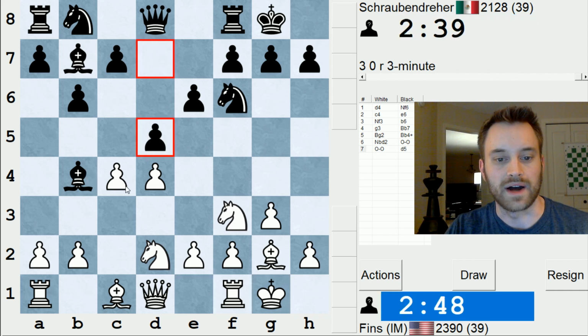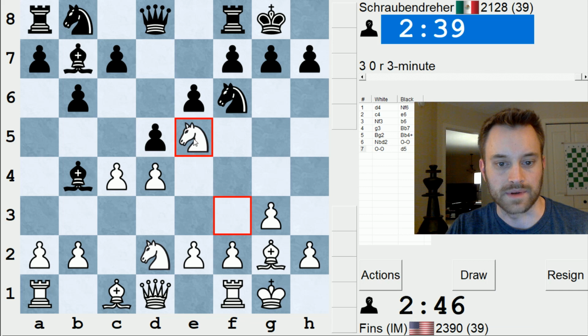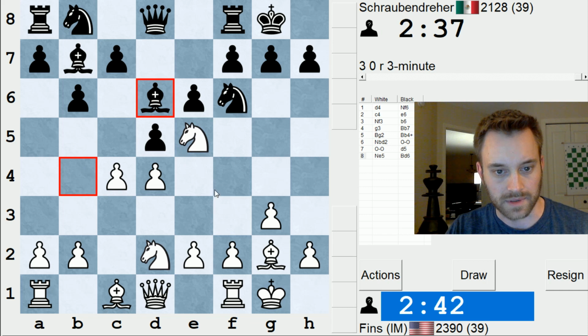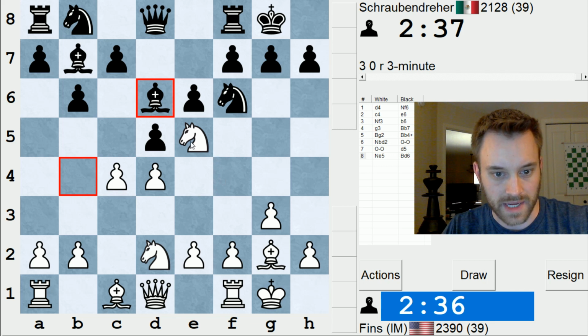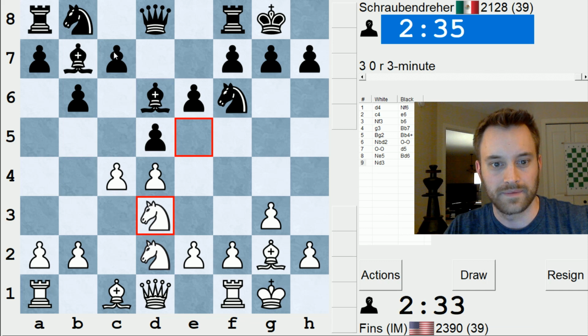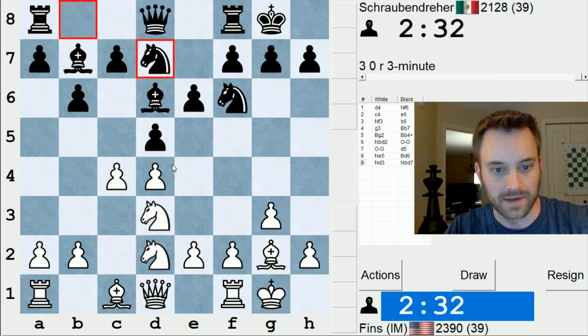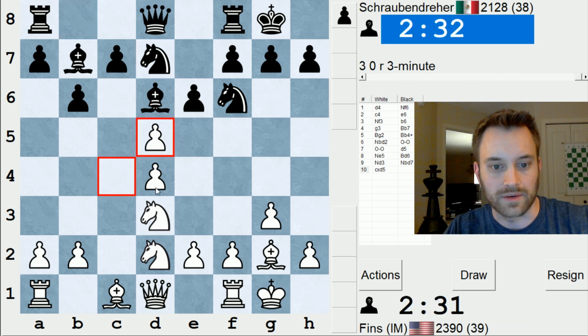Okay, so he plays d5. I think I'm going to send my knight in and just pin that d5 pawn. Yeah, so he backs it up. That's pretty logical, I think. So how am I going to untangle this position? I'm actually thinking of playing this. This looks a little weird, but it's a hedge against black going c5 and maybe undermining my defense of the knight. Okay, how about taking now?